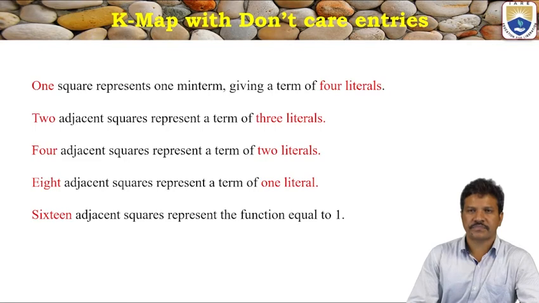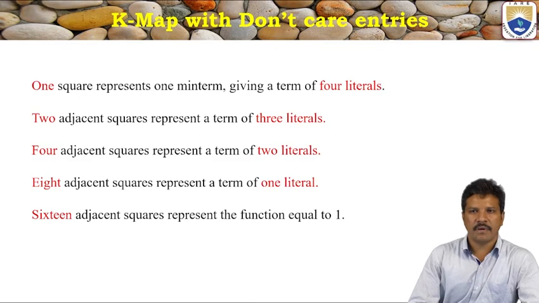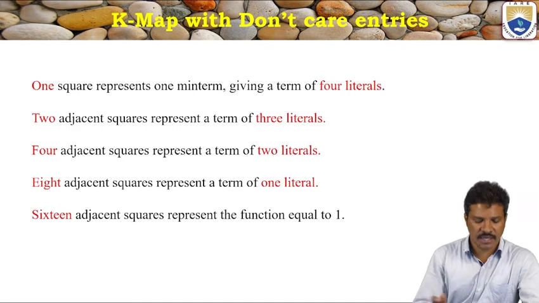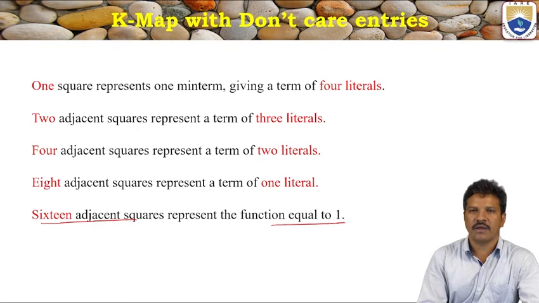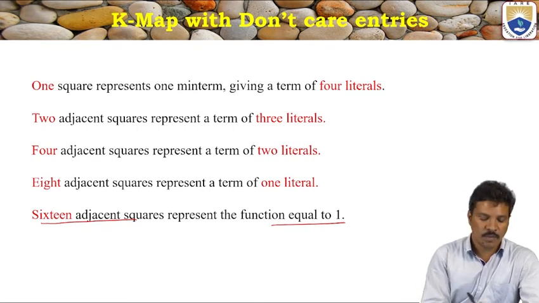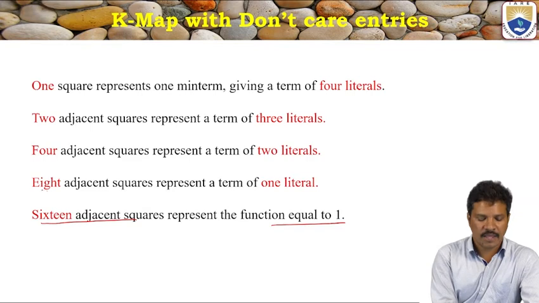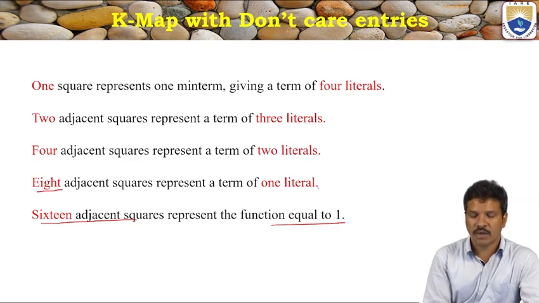Now it is required to remember the 4-variable K-map. What if all minterms are there? All minterms are listed in the Boolean function. Then place all ones in the 16 square boxes. Then the 16 adjacent square boxes represent a function equal to 1. By default, the answer is 1. Suppose 8 adjacent squares are there in the 16 square boxes. We can minimize those 8 adjacent squares grouped into one box, and your resultant is 1 literal.